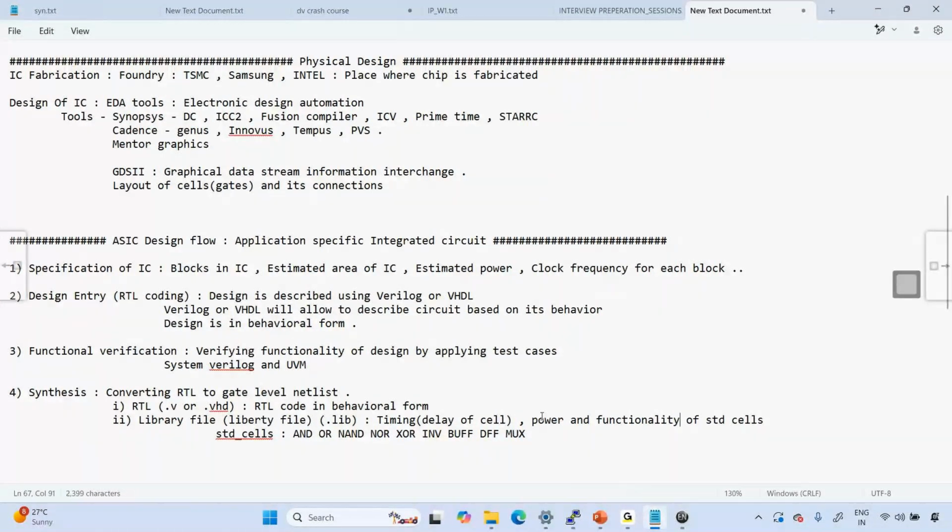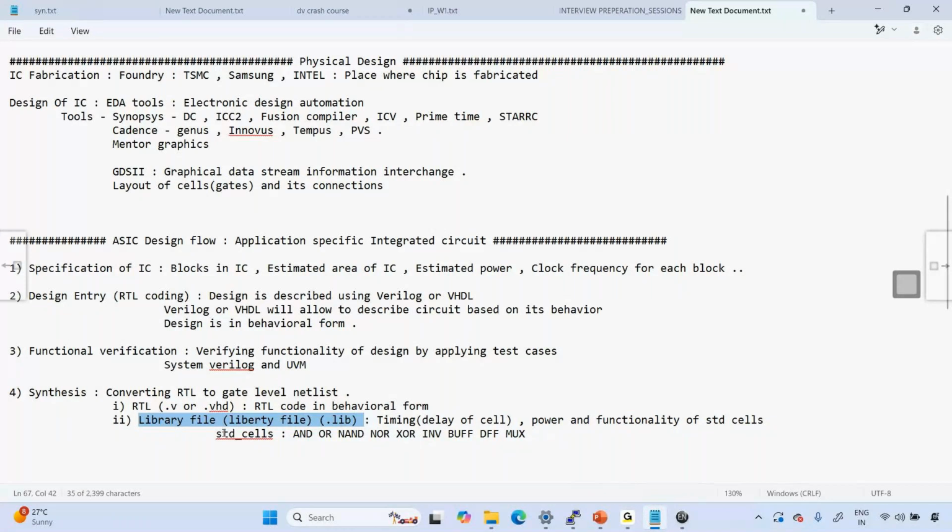This inverter will do the not of its input. Whatever input we give, it will do the not operation. And this gate will do the AND of two inputs. So this functionality information is present in the liberty file. In our advanced physical design, we'll open this file and check the contents in detail.